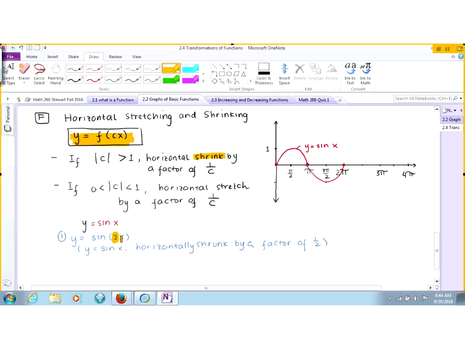Now, what about y equals sine 2x? If I say it will be horizontally shrunk, so what do I do? Before, if it is vertically shrunk, what do I do? Compress it, right? What about if it is horizontally shrunk? Compress to the other side. By how much? By a factor of half, so it becomes half the size. If this is my original, now it's half of it, so it's going to look like this. The height is still the same. There is no change in height. But horizontally, it just got shrunk. This is y equals sine of 2x.